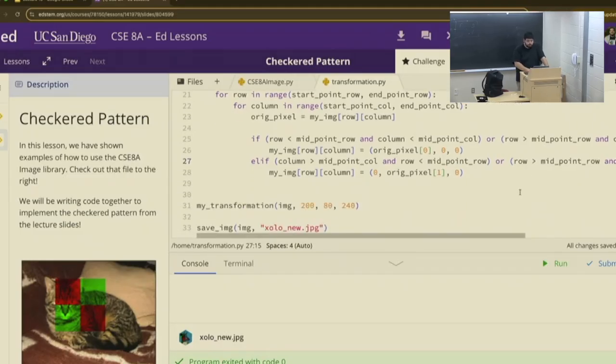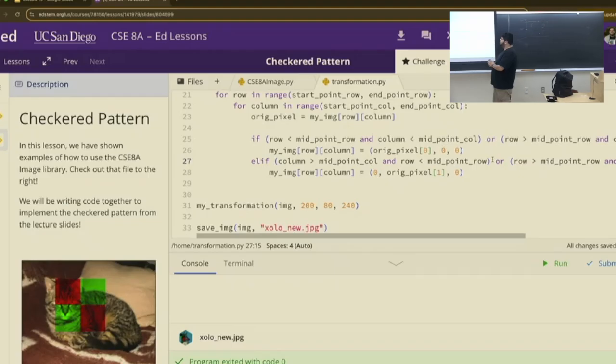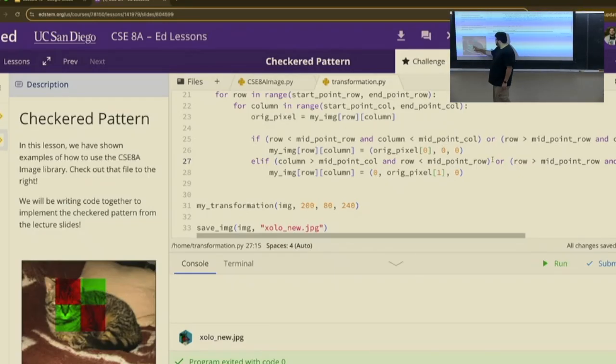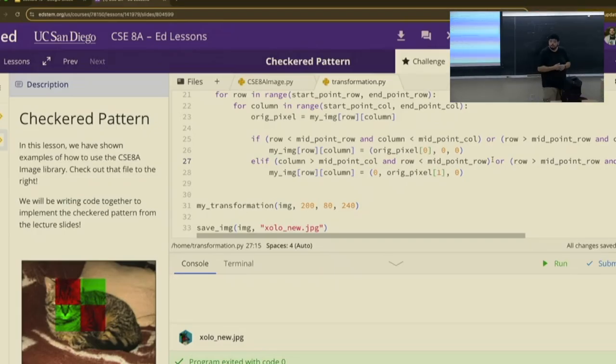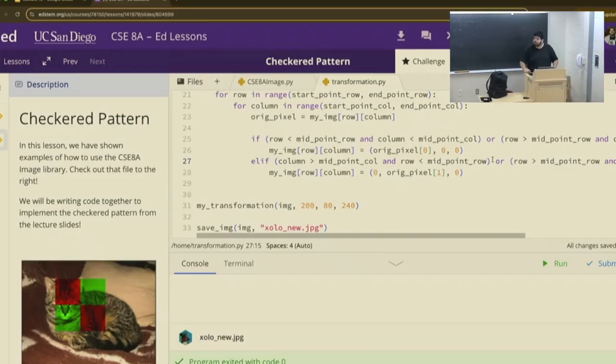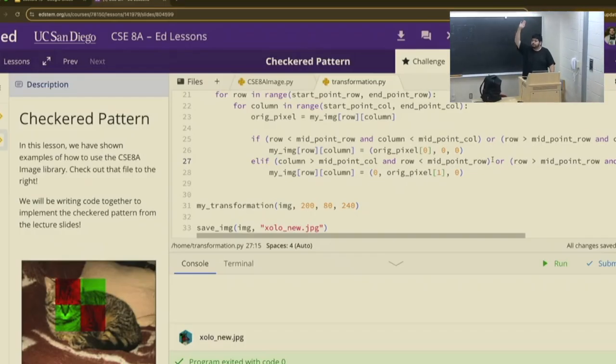Fantastic. What if we wanted to change this to be maybe like a blue filter instead? Oh, actually, Audrey, for lab, do they do inverse color? Inverting, yeah. Inverting the color. How can we invert our colors? Let's change our red filter to be an inverse filter. So instead of doing a red filter and just looking at the red pixel, let's invert all the values that it had before. How do we do that? Who was in lab yesterday? Raise your hand. Great. So for the inverse, what should we be doing?